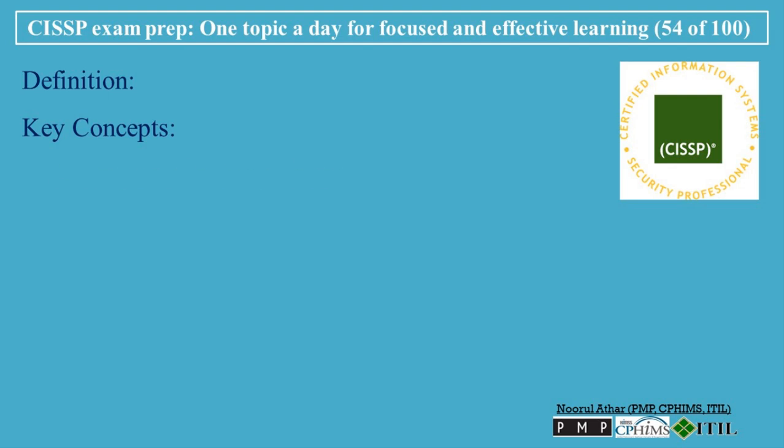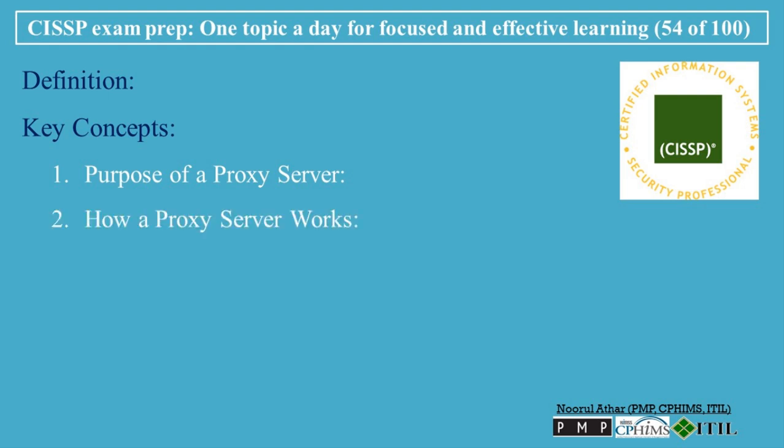Key concepts. 1. Purpose of a proxy server. The primary purpose of a proxy server is to act as an intermediary between clients and external servers, helping to protect and enhance security, privacy, and performance. By intercepting and processing requests, a proxy server can filter traffic, mask client IP addresses, cache content, and enforce security policies. Proxy servers are commonly used in enterprise environments to control and monitor internet usage, block malicious traffic, improve web performance, and anonymize user activity.